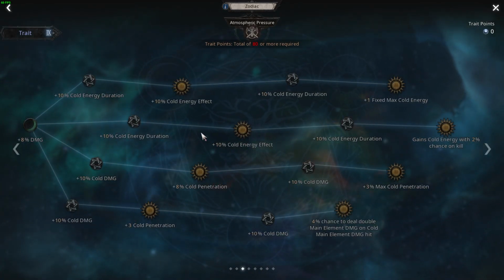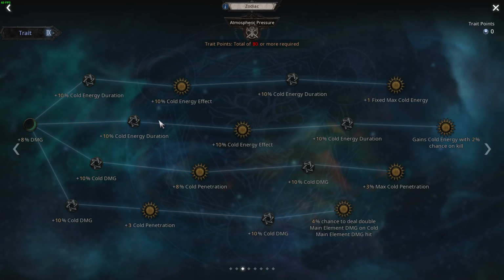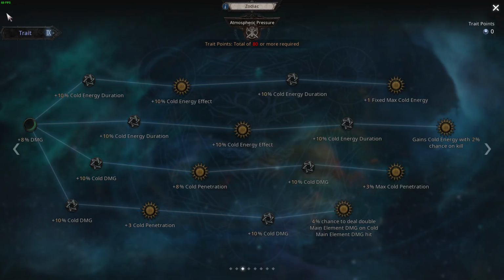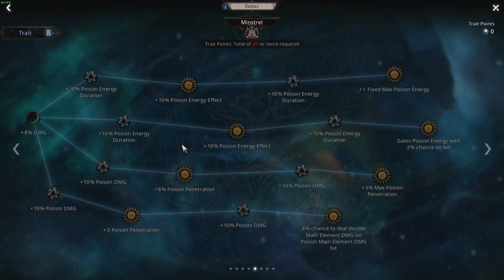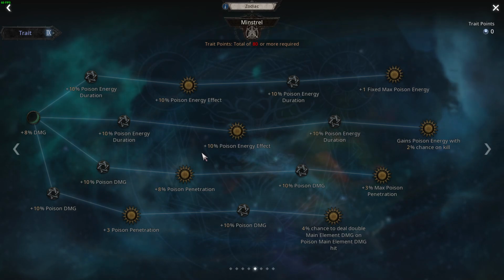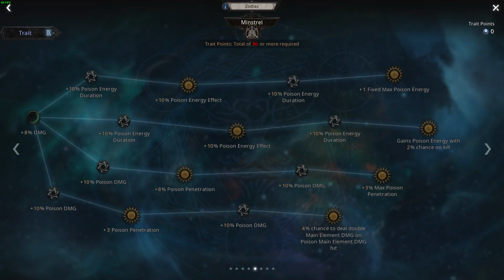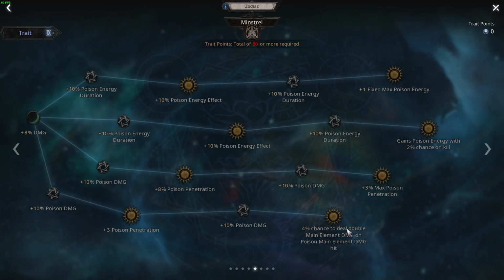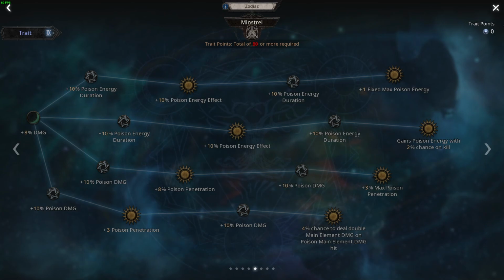I'm not sure. Look at this cold tree, like frozen damage. Who used that? Nobody used that. This, oh, here it is. This is our baby. This is the baby we wanted. This, everything. Just take everything. I don't give a shit. Just take everything in this tree. Get as many points to this tree as possible. And just take everything. Just take it.